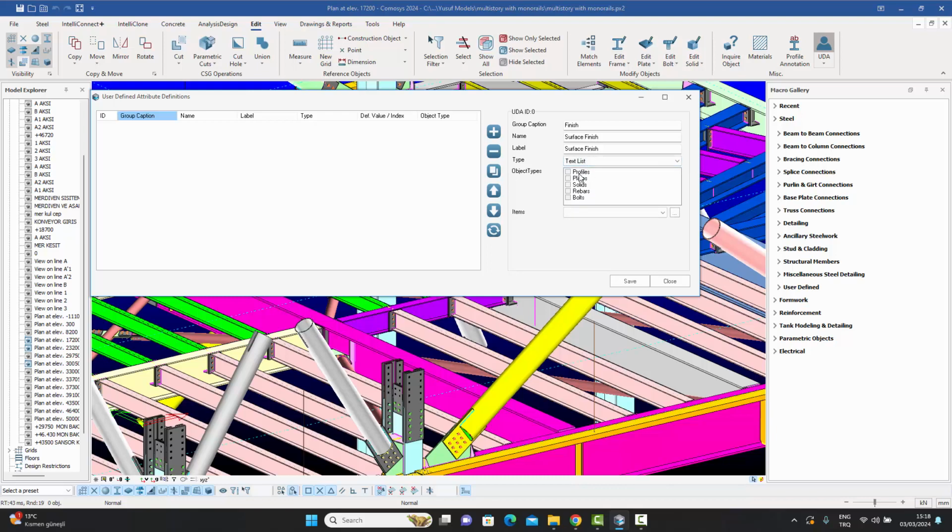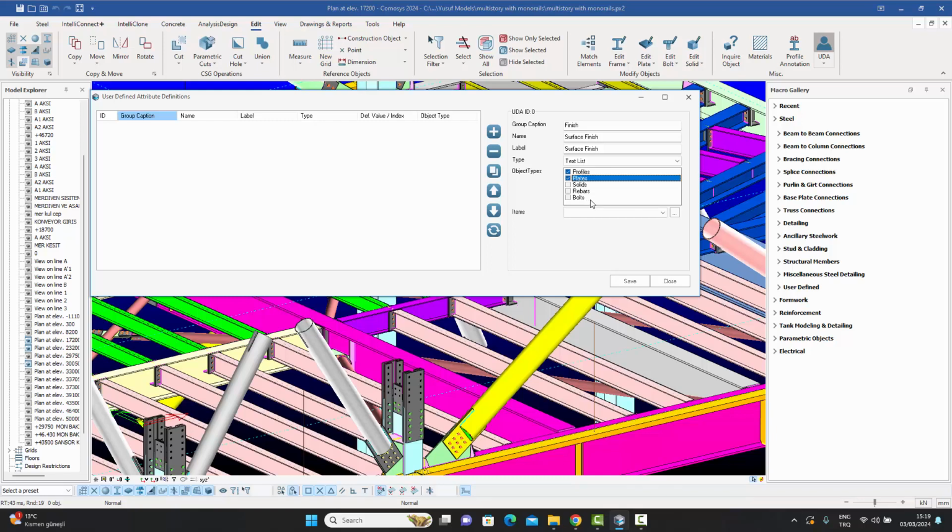the next thing I choose over here is to which types of objects this user-defined attribute will be applicable. For example, I could say that I will use it for profiles and plates. In Comosys, we have many different types of objects, and the most relevant ones have been listed over here: profiles, plates, solids, rebars, and bolts.